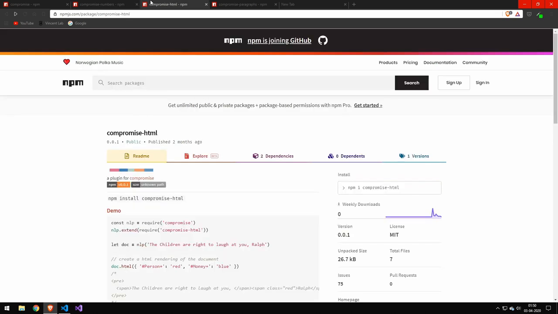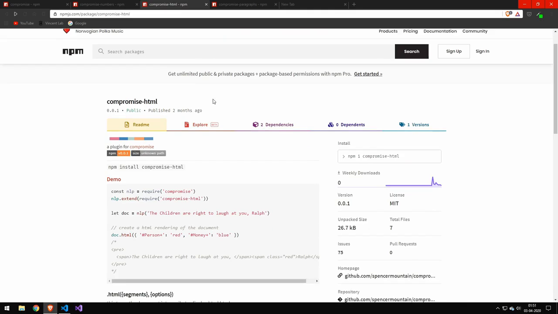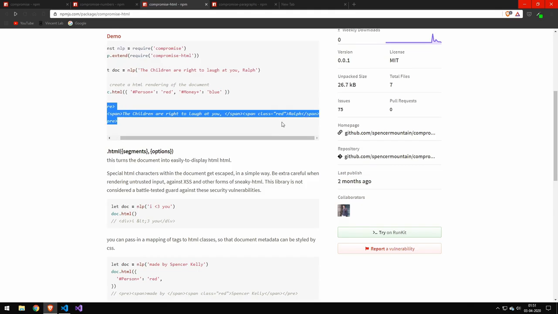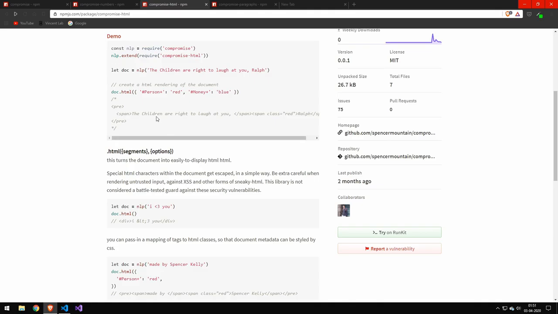And then this one here, I find it pretty odd, but it's really cool. So you can see that this takes in a string, and then you can run this HTML function on it, and you do person plus red, money plus blue, and this will construct HTML. And it will give the class to the different things. I just find that really, really cool. And by the way, up here you can see the way that you extend the library. You see it's very easy. It's one line, and then you have the functionality of the plugin.